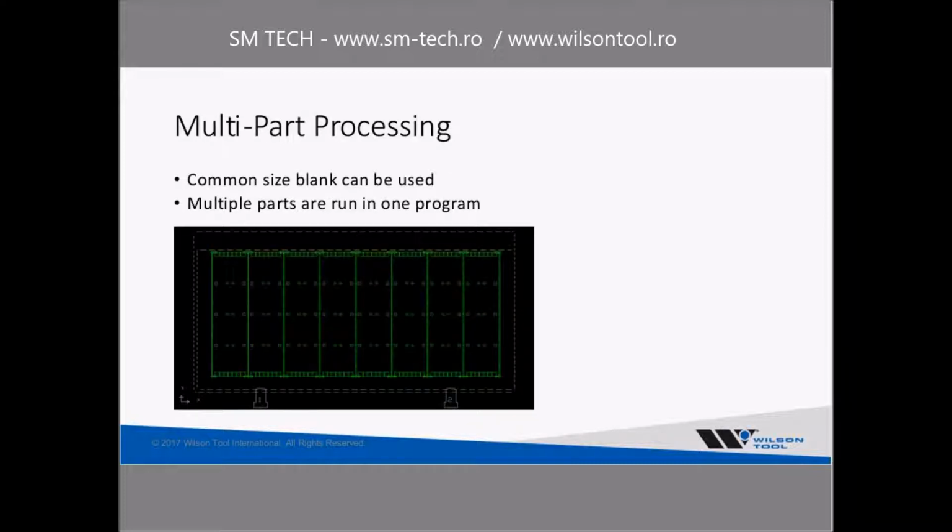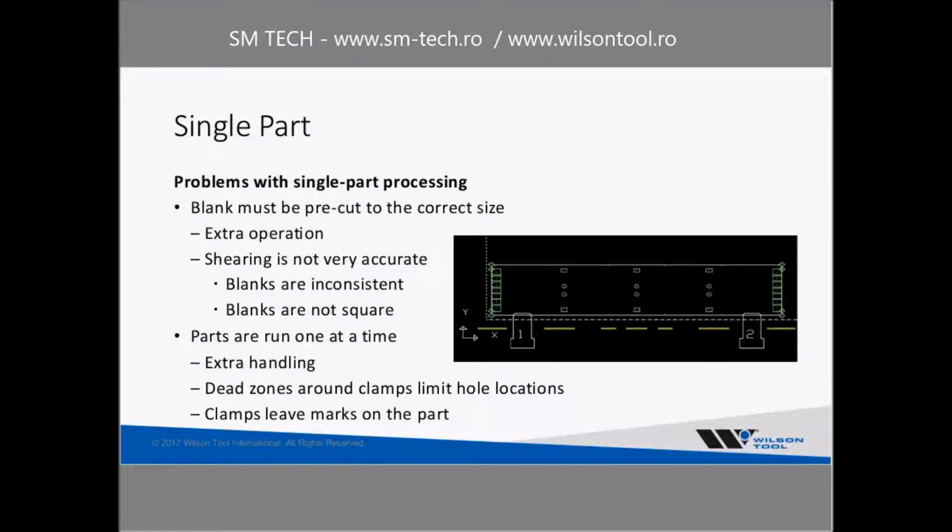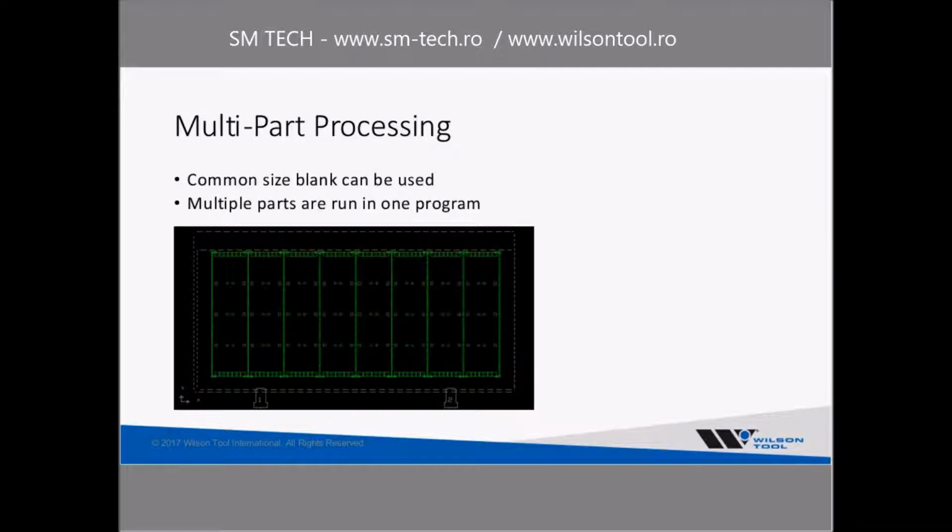Multi-part processing is kind of what I see as the next step in the evolution of the punching process, where you're using a common blank size and running multiple parts in one program. So on my previous slide, I've got that one single part running horizontally with the clamps on the edge of the part. And then in this slide, this is the same part, but I've got a sheet that's large enough to handle 8 of these parts.